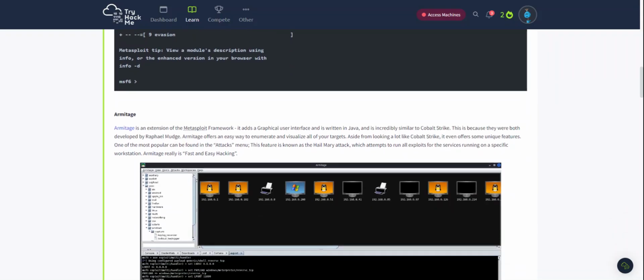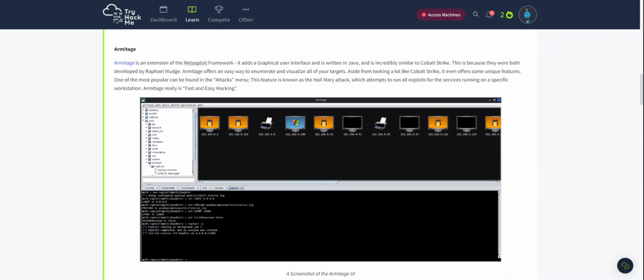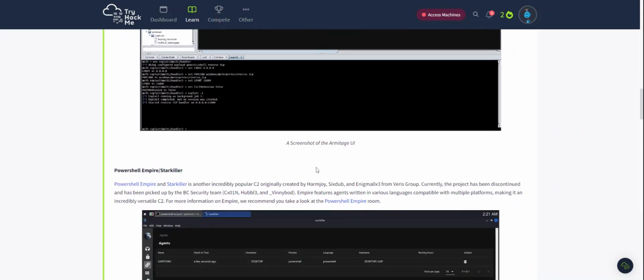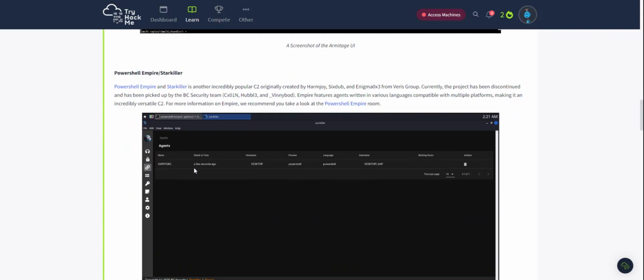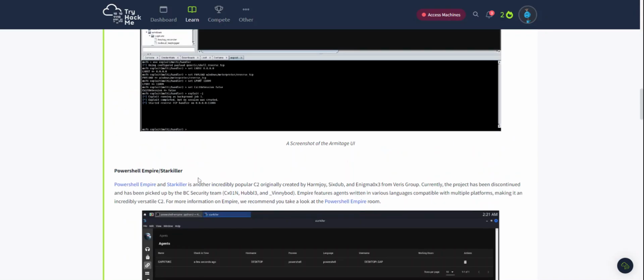And then Armitage, it seems it is an extension, and it allows you to do a little bit better because it has some different features that Metasploit doesn't have. It seems really fast and really easy to start hacking, so that's pretty cool. And then PowerShell Empire and Starkiller, I don't know what that is.